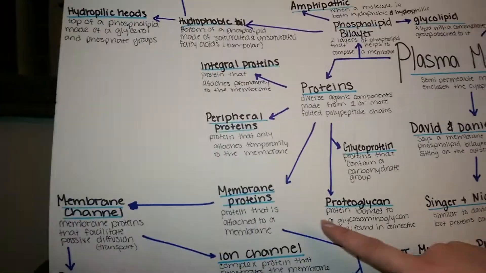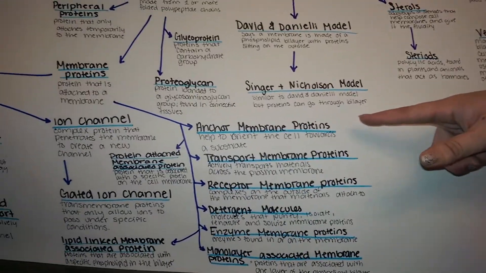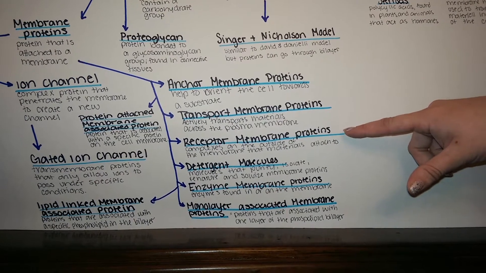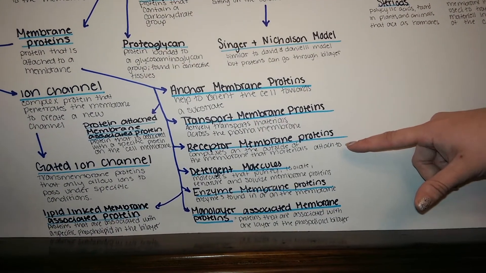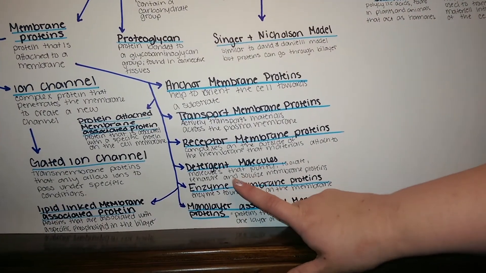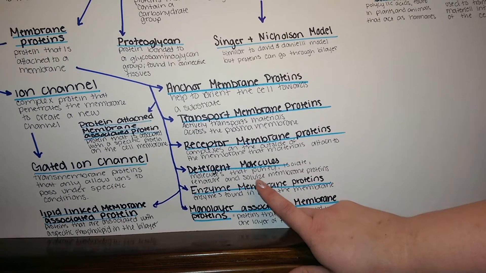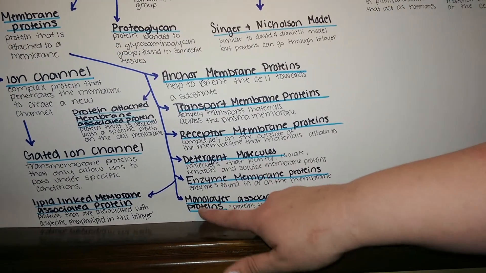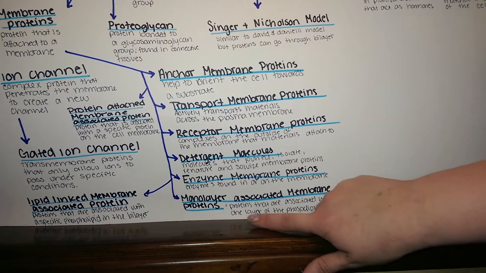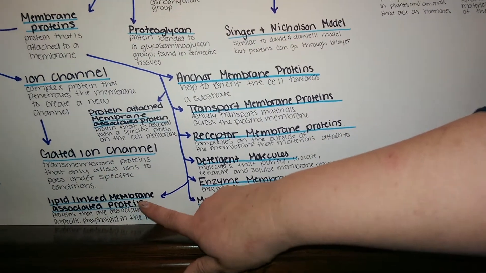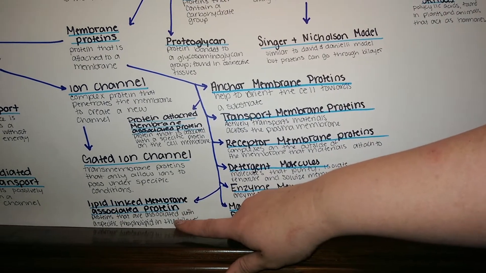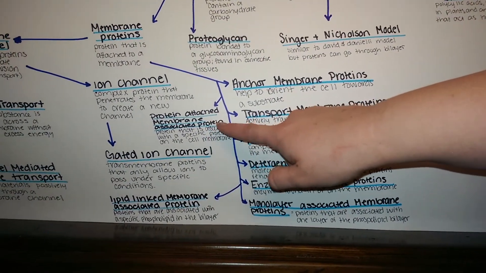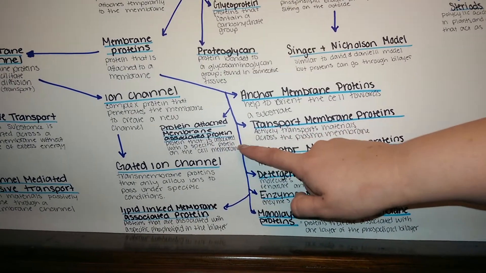Back up to membrane proteins, there are several different kinds listed here. Anchor membrane proteins help to orientate the cell towards the substrate. Transport membrane proteins actively transport materials across the plasma membrane. Receptor membrane proteins are complexes on the outside of the membrane that materials can attach to. Detergent molecules are molecules that purify, isolate, renature, and solubilize membrane proteins. Enzyme membrane proteins are enzymes found in or on the membrane. Monolayer-associated membrane proteins are associated with one layer of the phospholipid bilayer, whereas lipid-linked membrane-associated proteins are associated with a specific phospholipid within the bilayer. Protein-attached membrane-associated proteins are proteins associated with a specific protein within the cell membrane.